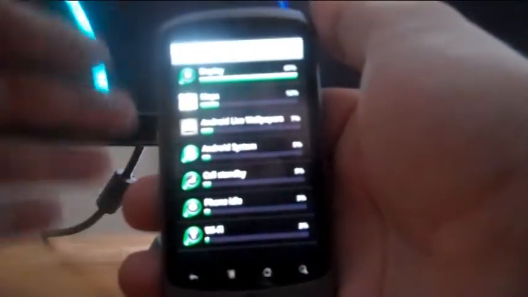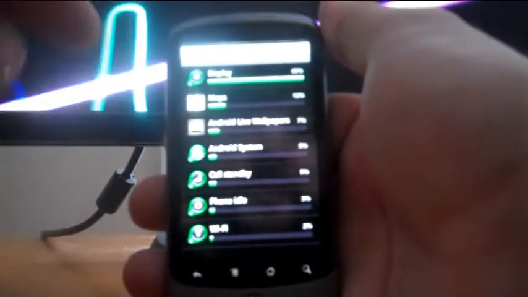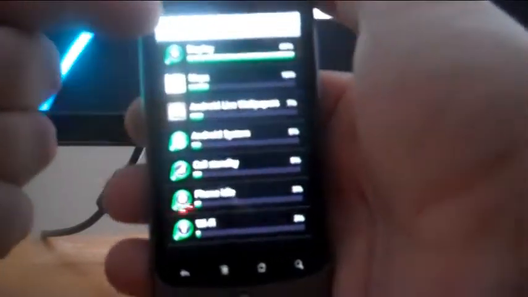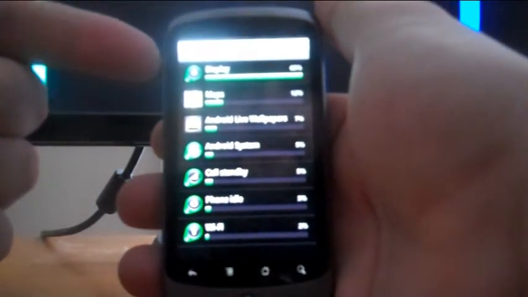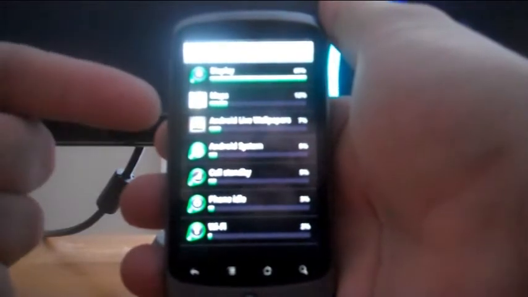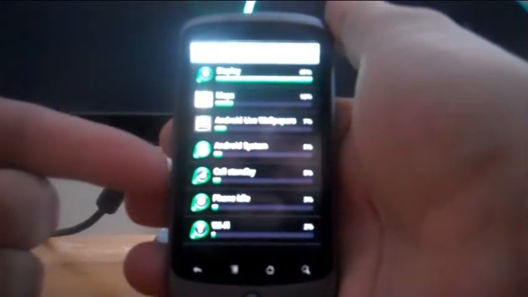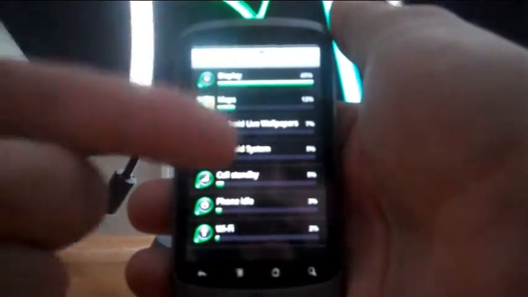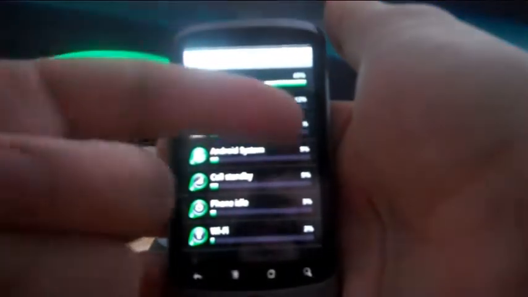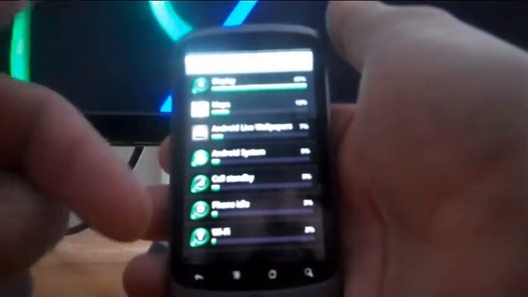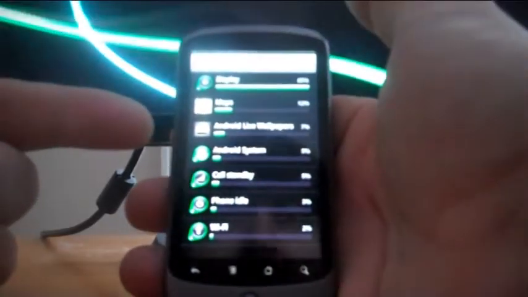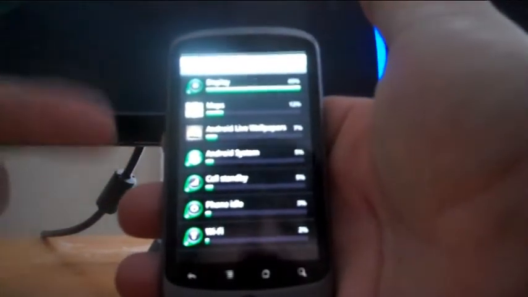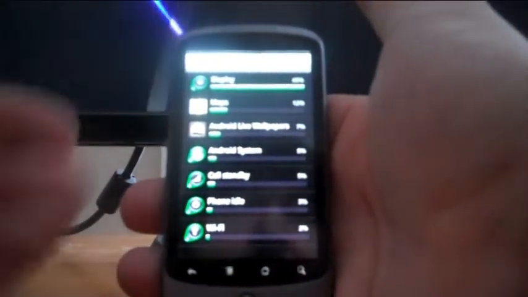Now, what I find about this that I absolutely love is statistics. If you love statistics, you love knowing where all your resources are going. So you can see here that on my phone, I'm spending most of my battery life in my display. From there, it's maps, the live wallpaper, the actual operating system, standby mode, phone idle, and Wi-Fi. So this is pretty nice to see, okay, well, maybe I want to disable the live wallpapers. Well, I can get 7% of my battery life back. One of the things I am finding about this is the Nexus One is lasting a little less than 24 hours a day. Battery life, and it's getting heavy use, so you can sort of take that as you will.